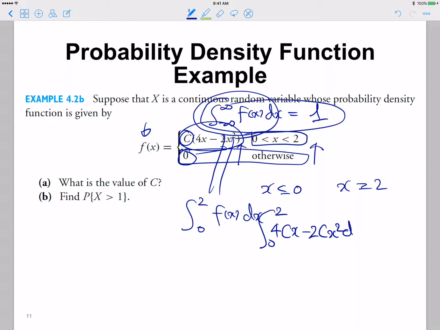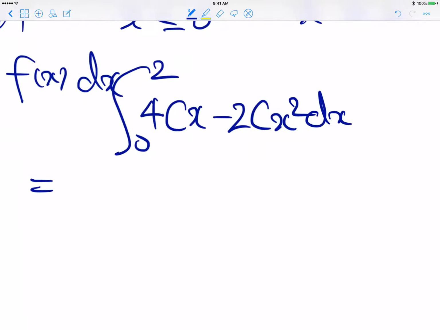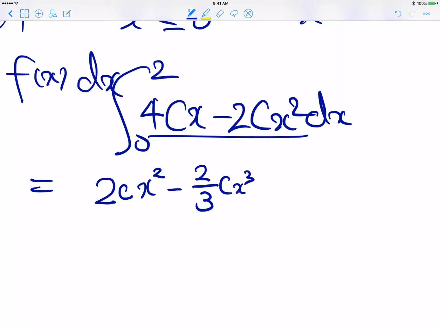And the integral from 0 to 2 of ... dx. And then what is the indefinite integral of this guy? Can anyone tell me? What is the number? The starting number? 2c x squared minus 2 divided by 3c x. That's right. Then yeah, we have to do this kind of thing.